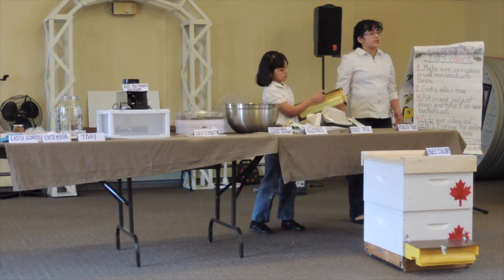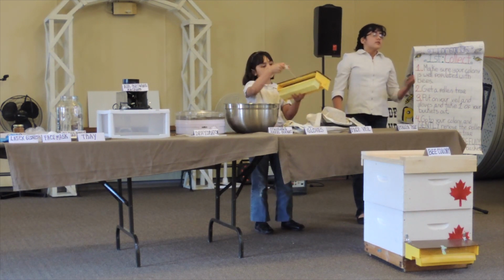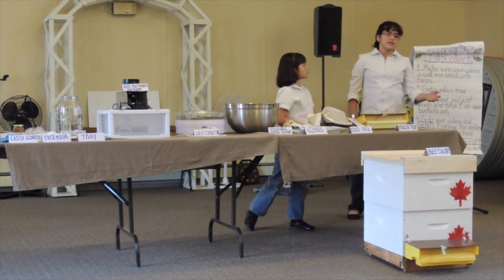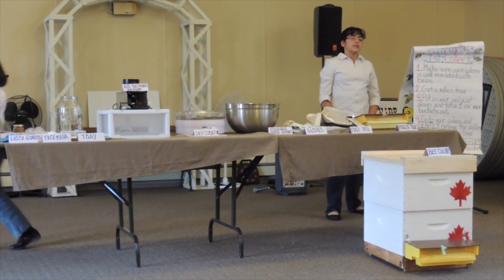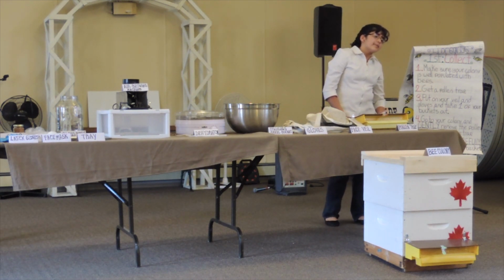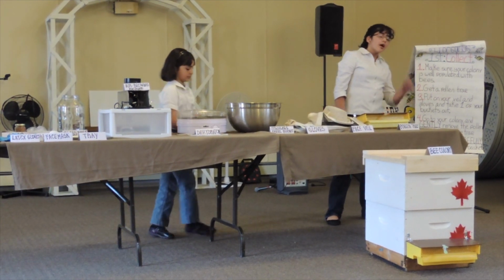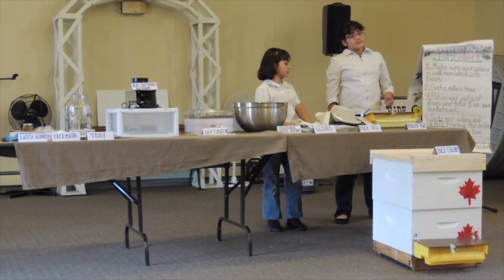Another advantage about using this pollen trap is that you can leave the entrance open every other day. Now, why is this important? Honeybees need their pollen to feed their babies, so in this way you don't take all of the pollen from the colony. The bottom pollen trap goes at the bottom of the colony. An advantage about using this pollen trap is that you can collect the pollen every 2 or 3 days, but the problem is you get a lot of residues and your pollen will get moisturized.